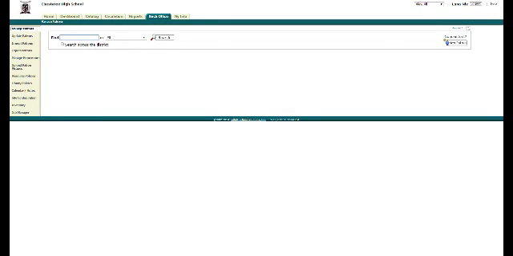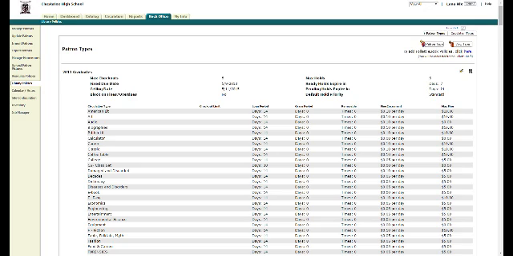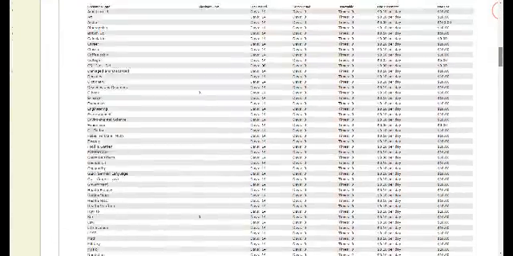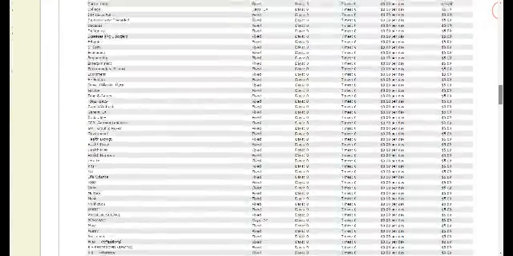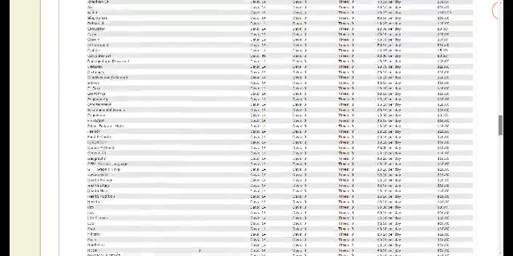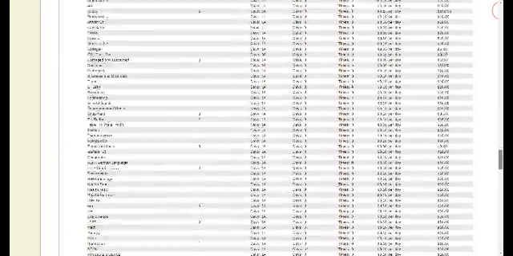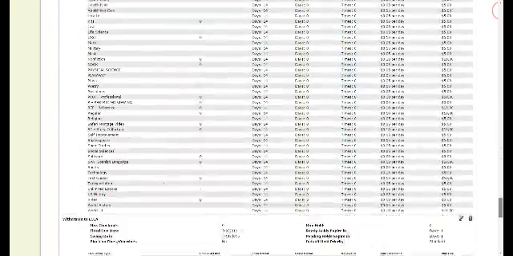From the back office tab, you'll notice over on the left-hand side, you have quite a few options. The one that we are going to select at this time is Library Policies. And within library policies, you will see right here, patron types. And if we scroll down, you'll see all the different patron types that we have just at our school alone. So my screen's going to look totally different than maybe what you have at your school.